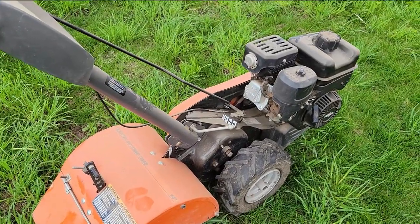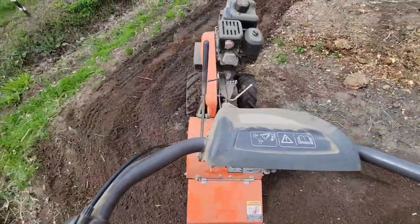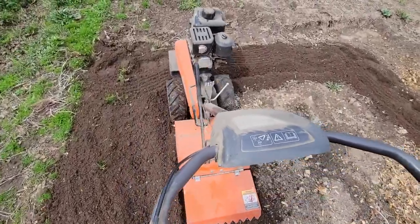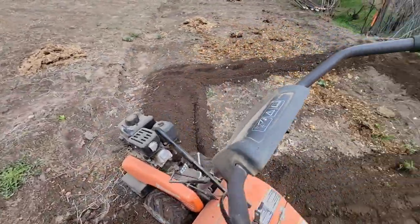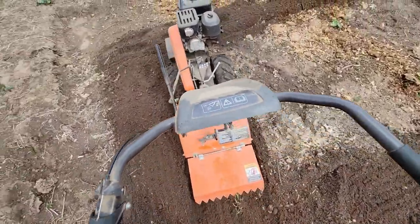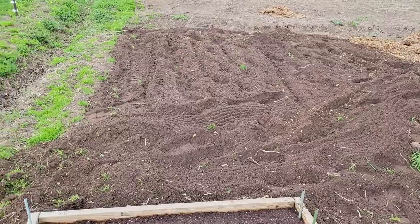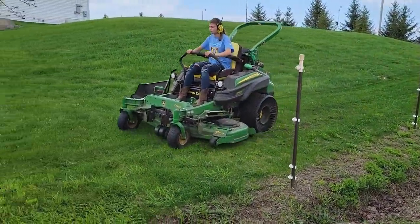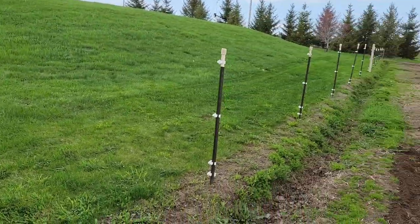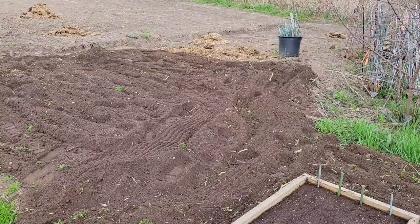Go put in some peas. Got the peas done here for tilling at least. A little bit of noise. 2023 lawn mowing has commenced. So we are mowing now. All this water has really caused the grass to grow. So I'll put the peas right here.